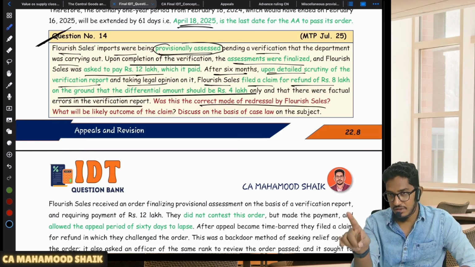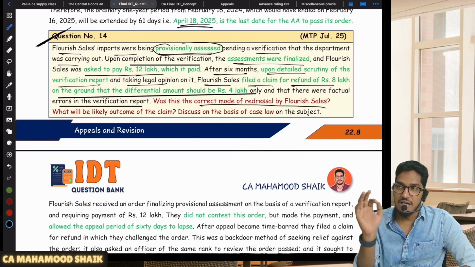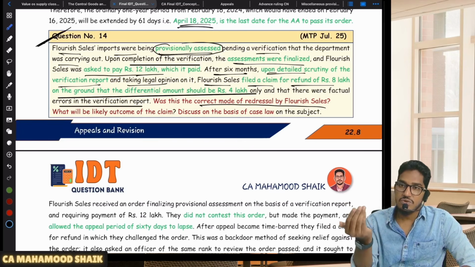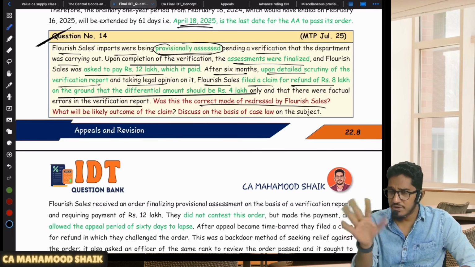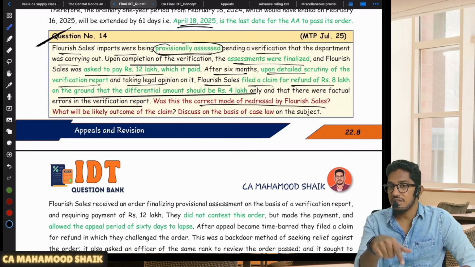They were given an assessment order. If the final assessment order has come, the correct way is you should have verified it and gone for appeal. Under customs, that appeal limit is 60 days. Under GST, the time limit for appeal is 3 months. Within 3 months, you should have gone for appeal, and then you should have challenged it and fought for it. Now, after 6 months, you are realizing the time limit for filing an appeal is over. Now you can't simply cover up your mistakes by filing a refund claim.